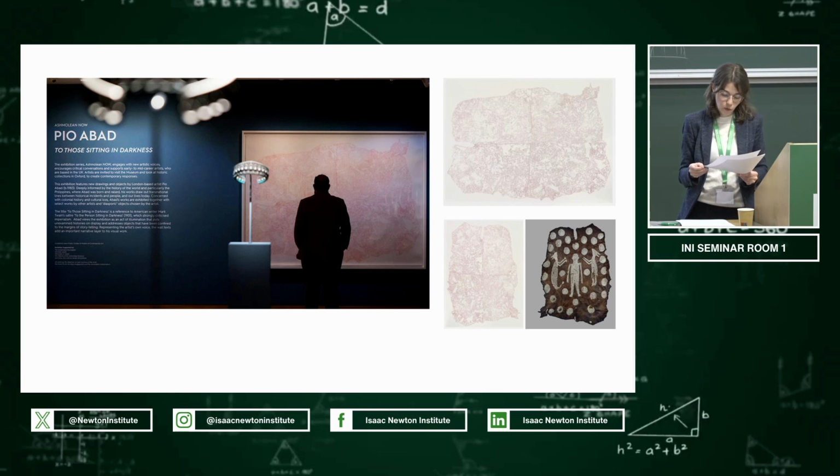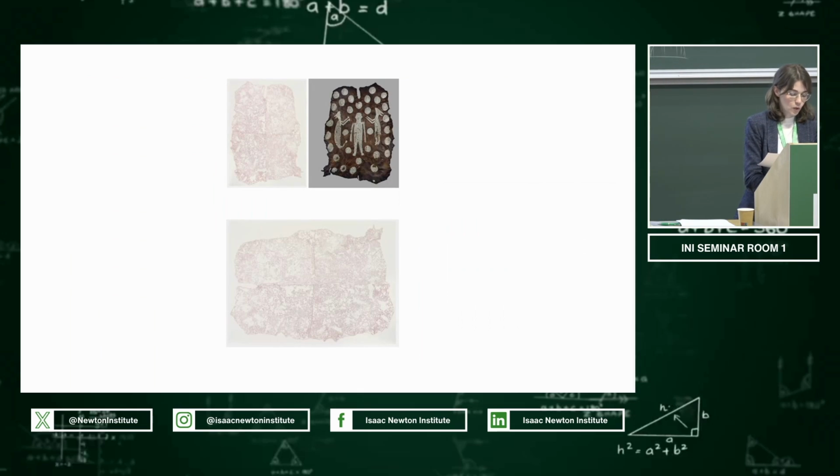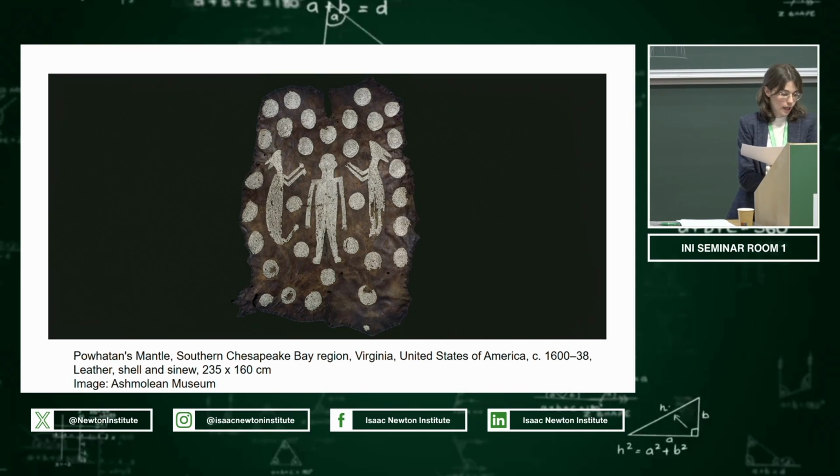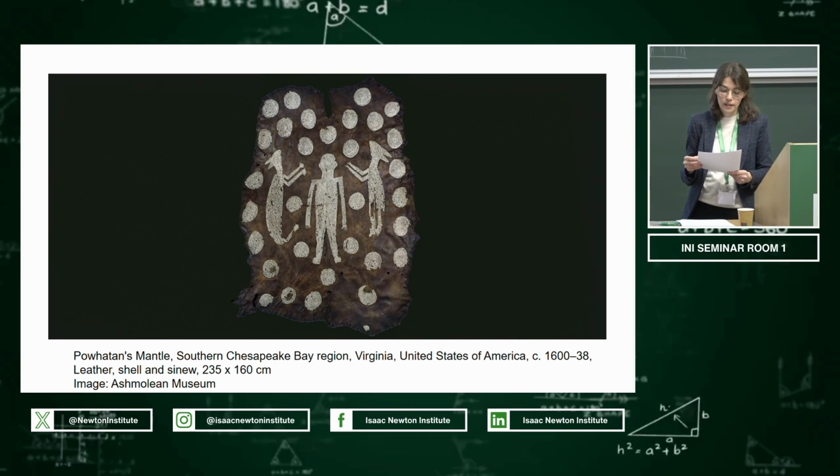It's made in 2023. So this large, delicate line drawing is a one-to-one scale drawing of the underside of an object held within the Ashmolean's collection. The Ashmolean has this object on display. It's Powhatan's mantle from the early 1600s. The mantle is described by the museum as a monumental deer hide hanging with precise shell beadwork ornaments that dates to the first period of contact between indigenous North American peoples and British colonists.